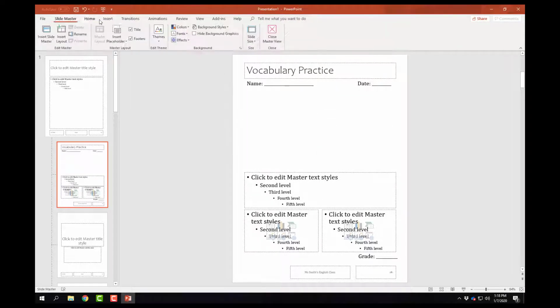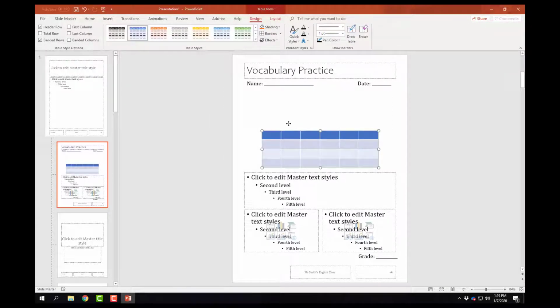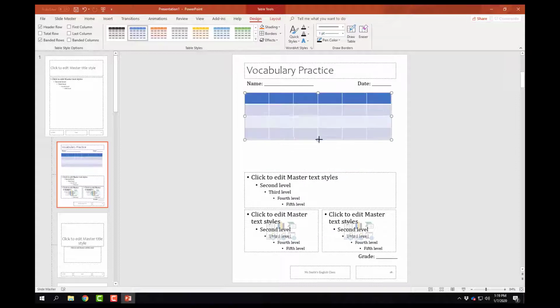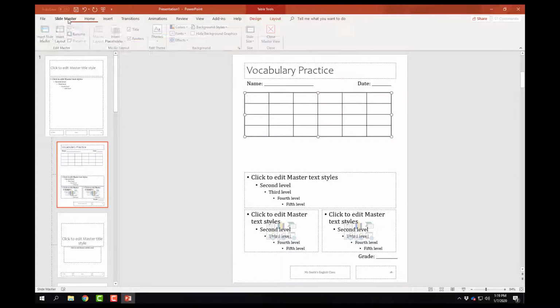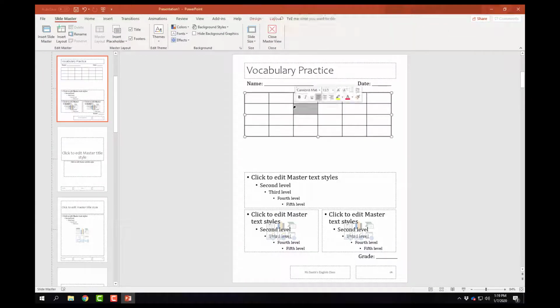If you're wondering why I have a table placeholder when my table would likely always be the same, let me show you. If I place a pre-made table, I can't type in it. This could be good if the boxes needed to be written into, but for this worksheet, I want a table of words, so I need a placeholder.